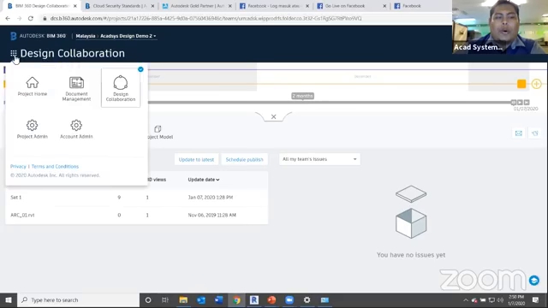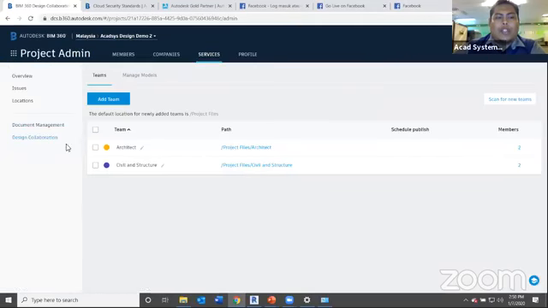So for design collaboration, if I go back to my project admin user interface, you can see I have a menu here for design collaboration where I can add other teams or other companies. Okay, so how this BIM360 works is you can use this BIM360 for internal use. Let's say you want to work together with your colleagues. Let's say you have a mixed development project and you can create a team. Let's say one team is for phase A, phase B, phase C, and so on.